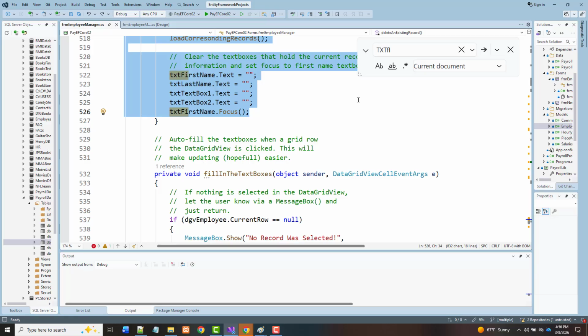We're telling it to create an object, assign a first name, assign a last name, add it to the DB context. And for example, if it's an hourly employee, add the hours worked and the hourly rate, etc. And then we're saving.